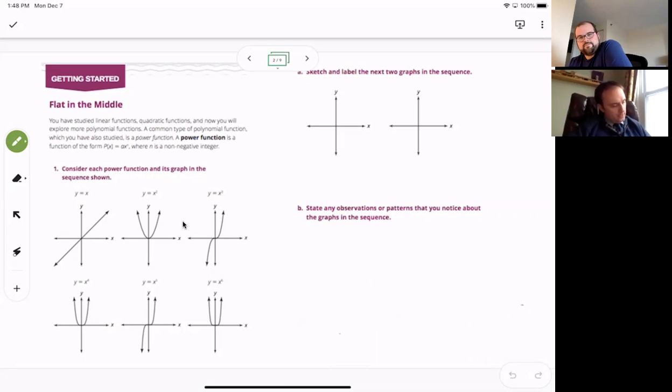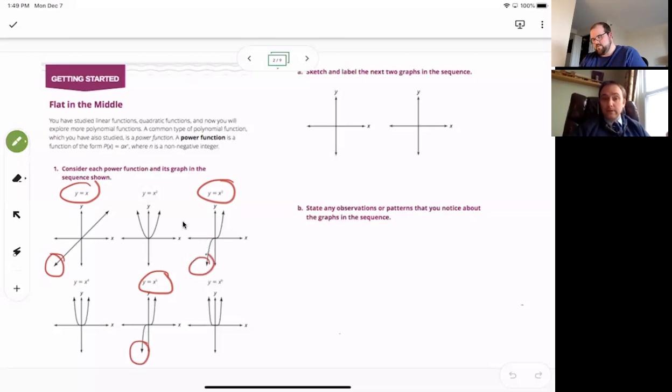This one and this one kind of look similar. I agree. That would be x, x cubed. It didn't catch up, so I was a little scared. And I noticed that I have an arrow going down, an arrow going down, and an arrow going down. So I think my next one is going to have an arrow going down. And then I have an arrow going up, and an arrow going up. So I'm going to go up.